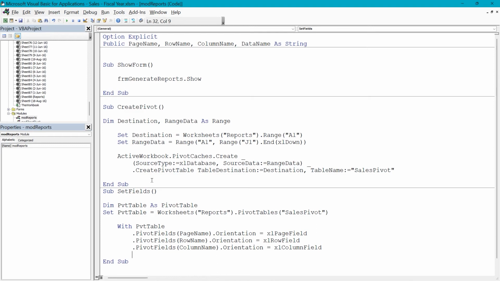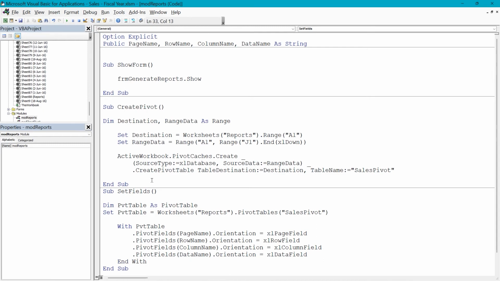And last but not least, we're going to do .PivotFields, in parentheses DataName, and that's for the values, .Orientation equal xlDataField.